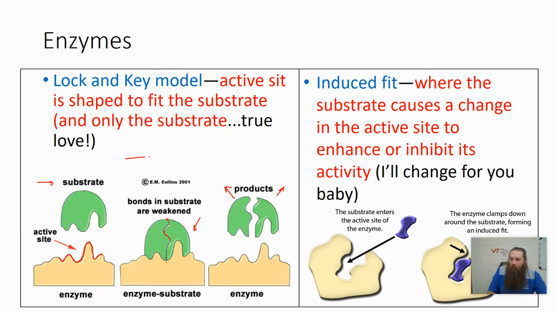Now, that's if time is going this way. Enzymes also can work the other way. So if time was running that way, let's say time was going here, we would call these our substrates, and this would be our product. So depending on how the reactants look, if it's two reactants to make one product, or one reactant to make two products, the enzyme can work either way, right? The important part is to know which way time is running there. That's the lock and key model.